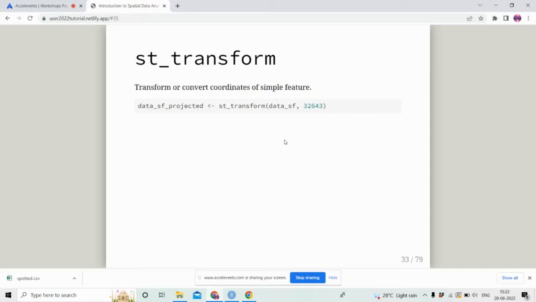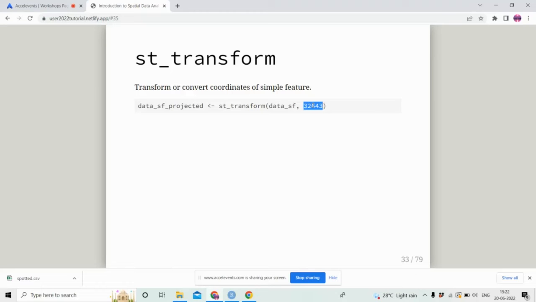Okay, in the beginning, Meenakshi was speaking about coordinate reference systems. Right now, the data that we have is in a geographic coordinate system, and we want to transform the coordinate system of this simple feature to a projected coordinate system. Right now, I'm using a numeric code, not the string that I showed before. It could be any way that you want to work with.